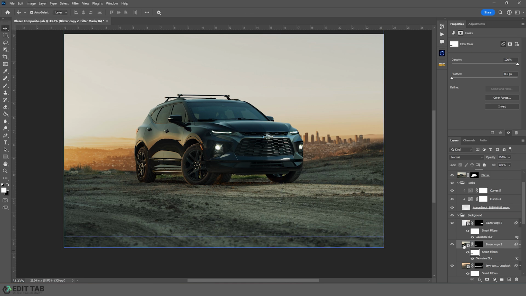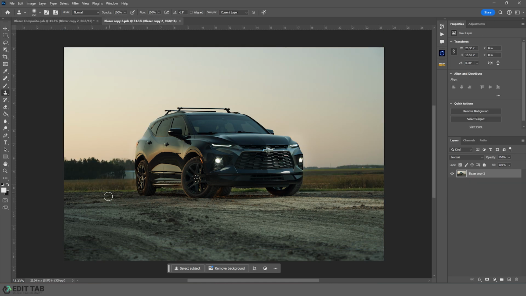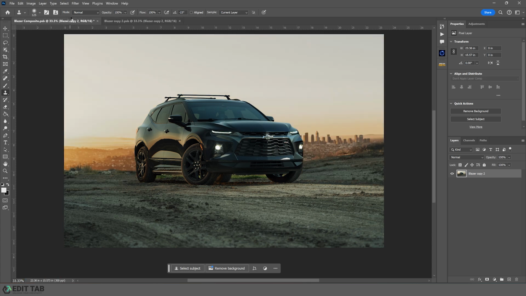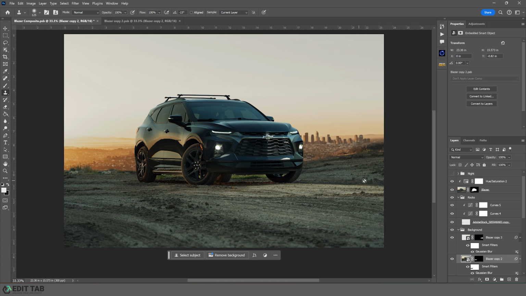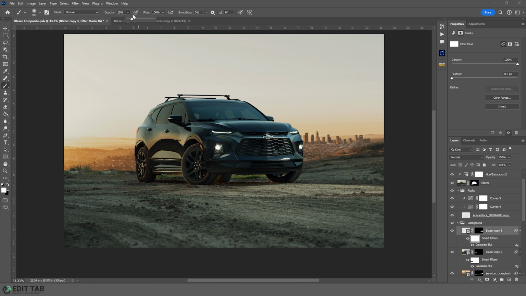That looks good. Now let's remove this repeating pattern on the dirt here. Go over to your Layers panel and double-click on the layer to load it up. Use the Clone Stamp tool to remove it. Save the file and go back to our project over here. That looks better. Now let's fix the depth of field in the front. Select the Smart Filter mask on our dirt layer and start adjusting our depth of field like we did on the last one.